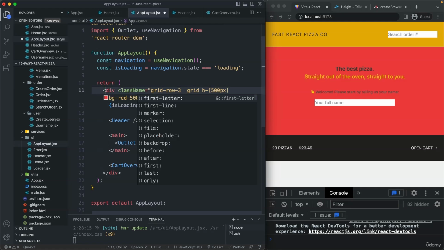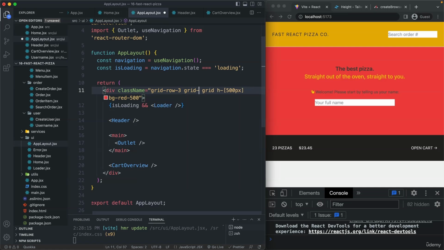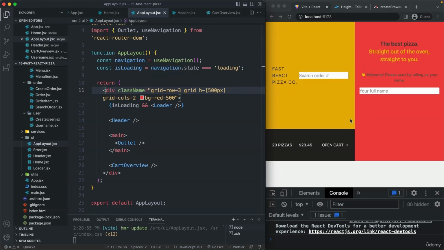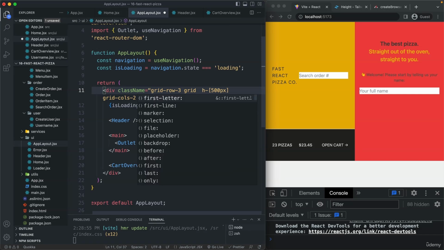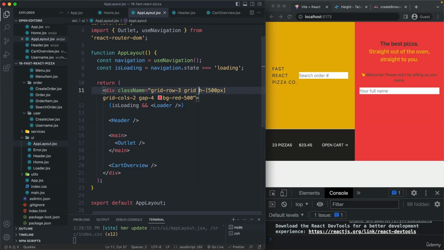So just for the fun of it, let's say grid col 2. And with this, we would create 2 columns, which also for some reason are not appearing. So maybe that's cols. Yeah, just like this. Now we could also define a gap. And so here again, any value would work.